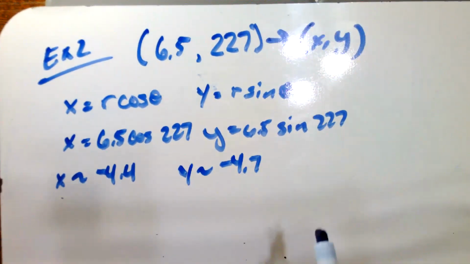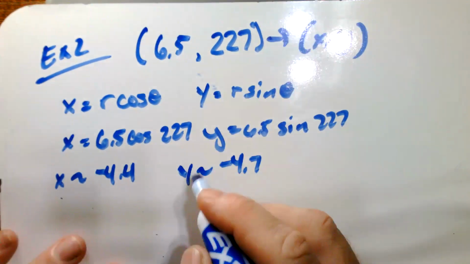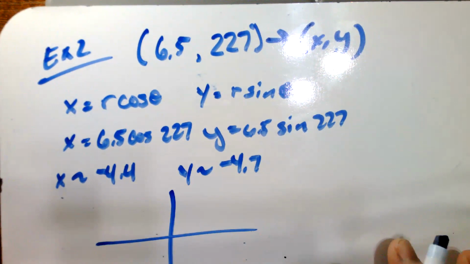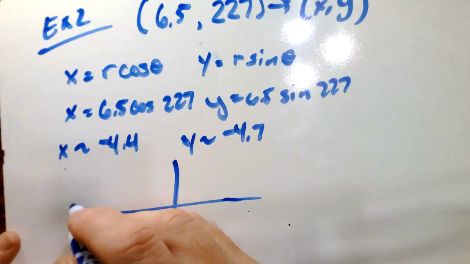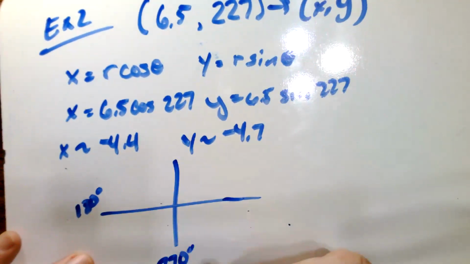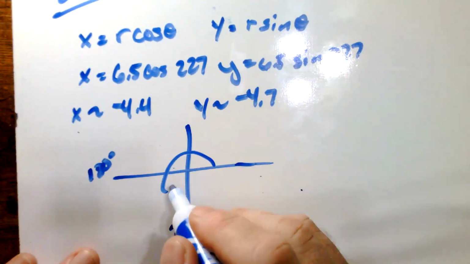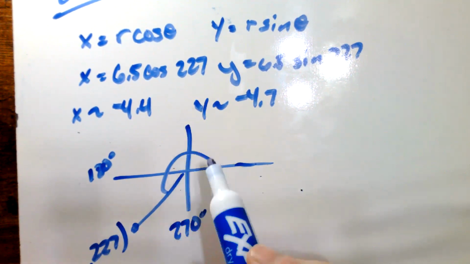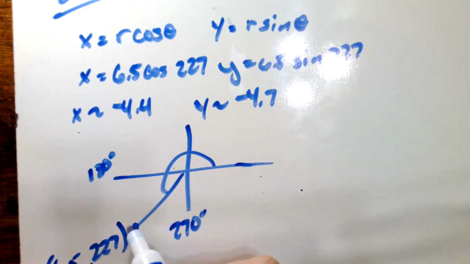Okay, so this is the result, and we should note, in a similar fashion as we did in example one, just to verify and make some sense of this, if we plot the point, the theta angle is 227 degrees. So I know that this is 180 degrees, and this here is 270 degrees down here. What that tells me then is that 227 is going to be between those two. So I definitely know this is in the third quadrant, and the radius is a positive 6.5, so it's some distance. Okay, so that is my point.